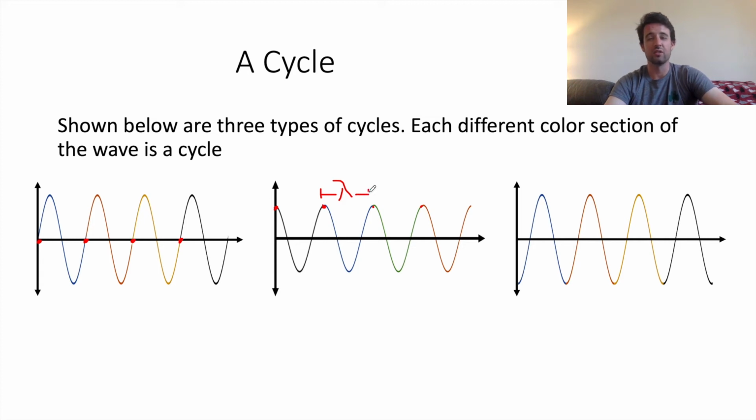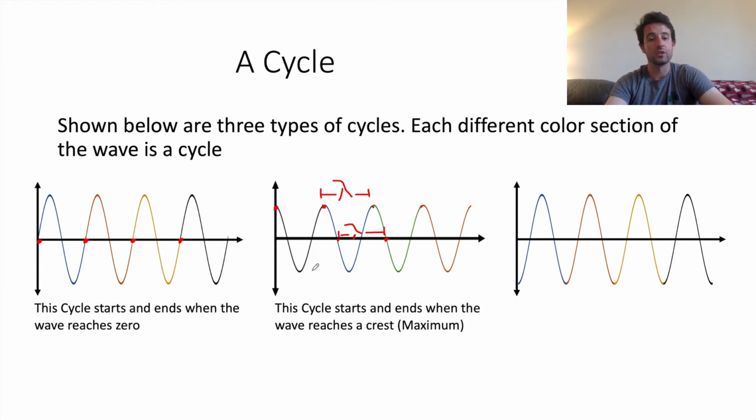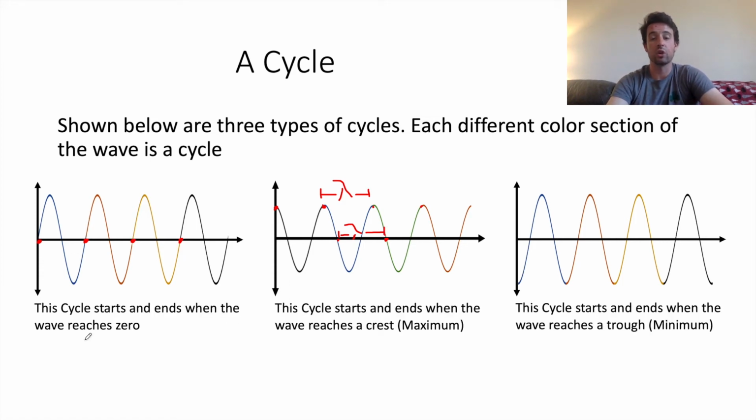So a cycle is kind of the same. It just kind of depends on what the wave looks like. Where do you read it? Do you read it at crest to crest, trough to trough, like this third graph, or 0 point to 0 point? If you get further into math, which most of you will do, you'll start to realize that this first graph here is a sine wave, and this second graph is a cosine wave. That's kind of fun.